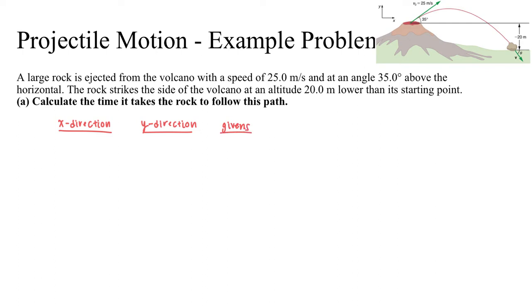So we're given the initial velocity of the rock. Now it's important to note that this is velocity at an angle, so I'm going to go ahead and show that. This is a velocity vector. It has a magnitude of 25 meters per second, and the direction is 35 degrees above the horizontal. This is my v-initial, but this is not my v-initial in the y or the x. It is at an angle, and so I cannot use this as it is.